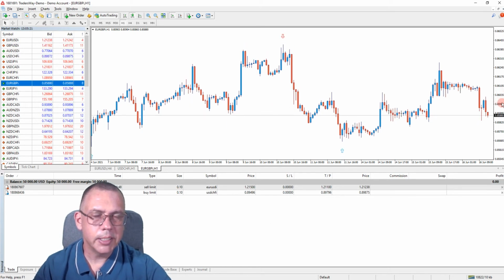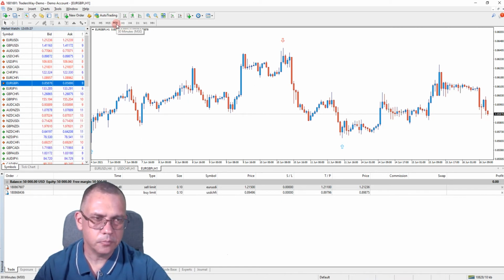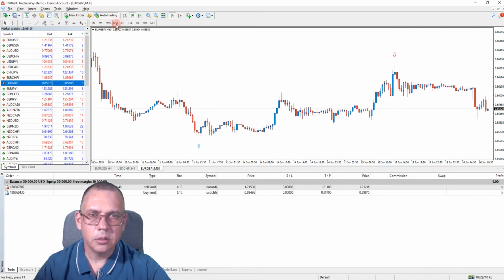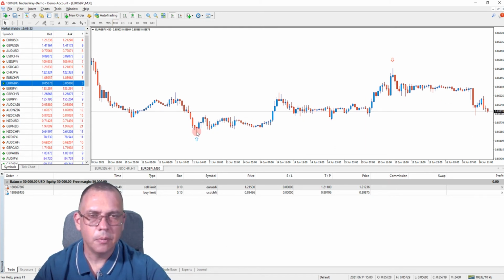Now, when I say scalping, I don't really mean use a 1 minute chart like most people think. I would mean use a 15-minute or 30-minute chart. If I go here to the 30-minute chart, which is ideal, you see from one blue arrow to this red arrow, this came in on the 11th of June, and this red arrow came in on the 15th. So you had about 4 days span of time.